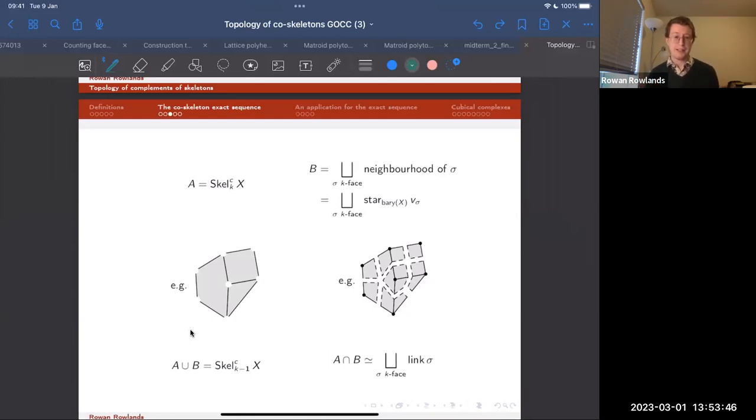So if you take the barycentric subdivision of your original complex and then delete the K skeleton of the original complex from that, you can have a deformation retraction down to some kind of combinatorial complement of it as well. I'm being very vague on the details here, but this kind of construction is sometimes used as a step in proving Poincare duality. Some authors have called this the dual skeleton of the space.